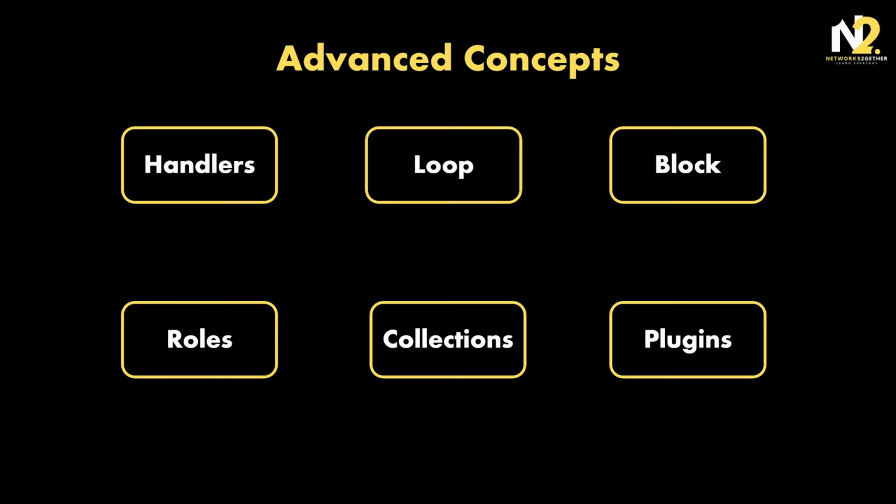By now, you should have a solid overview of the Ansible ecosystem. We have touched on the core components, control nodes and managed nodes, and inventories. We explored playbooks, tasks, modules, and examined advanced features like handlers, loops, blocks, roles, collections, and plugins. This overview is just a beginning. As we dive deeper into each of these components, you will gain the skills needed to transform how you manage your network infrastructure. I am excited to continue this journey with you and explore the full potential of Ansible together.